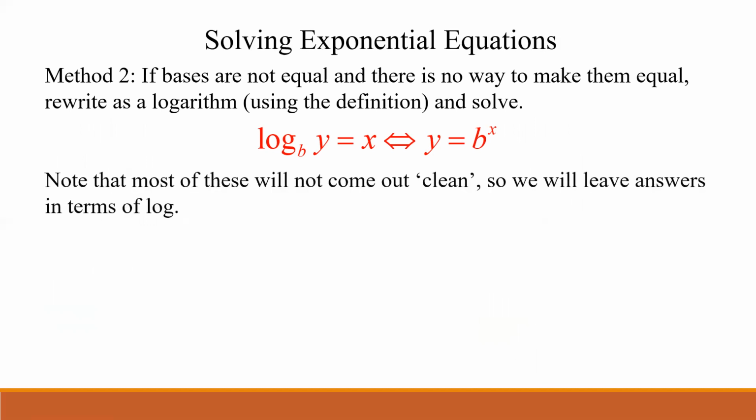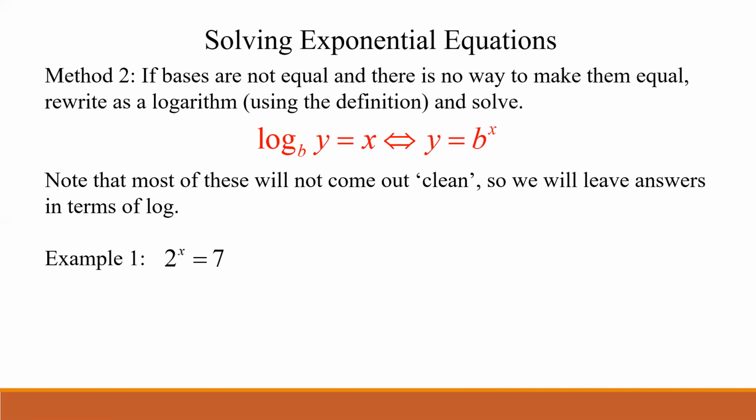But all we're going to do is just rewrite that as a log, and then basically we're going to leave it like that. So it's very rare that these will come out clean. And even if you don't have a calculator or don't have access to Desmos or whatever like that, not going to worry about decimal answers at all. We're going to leave it in terms of a log. Okay, so example 1 will just be this.